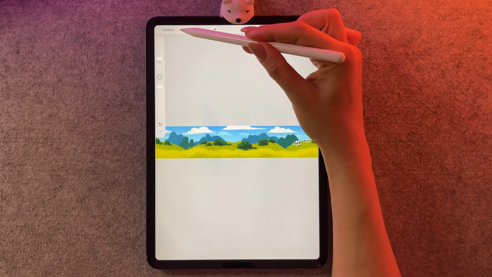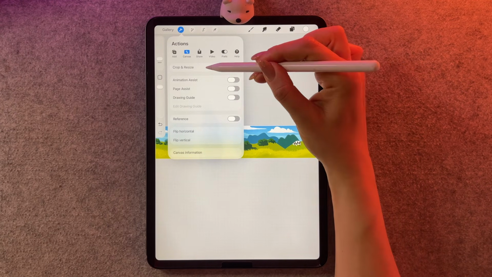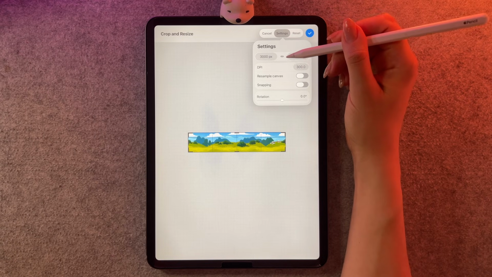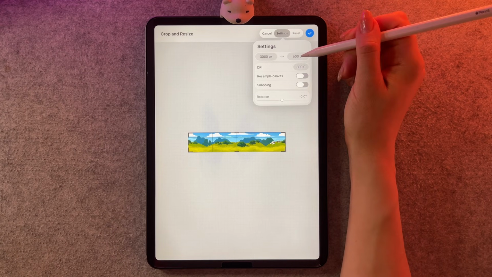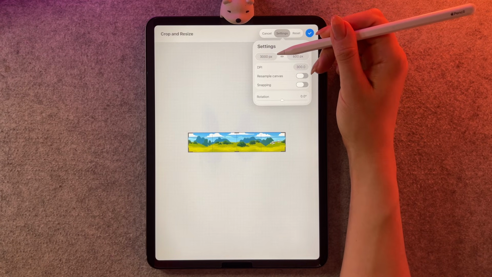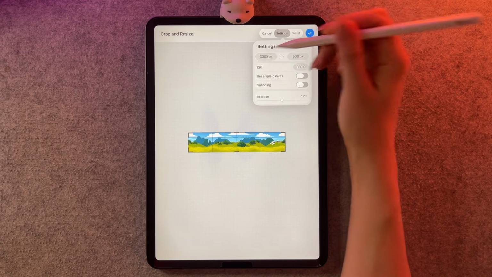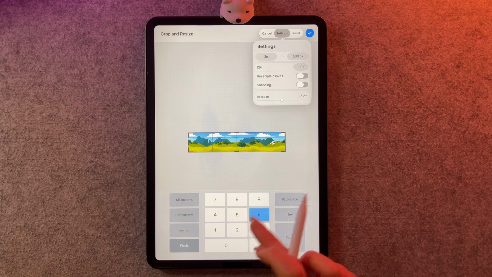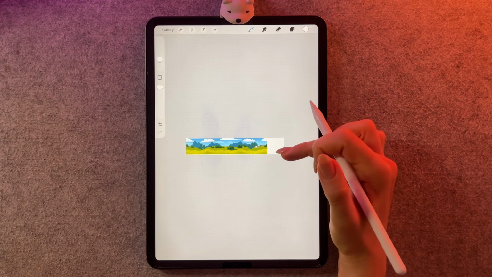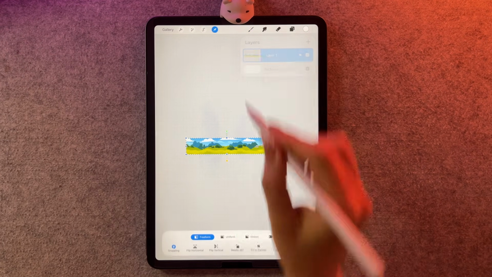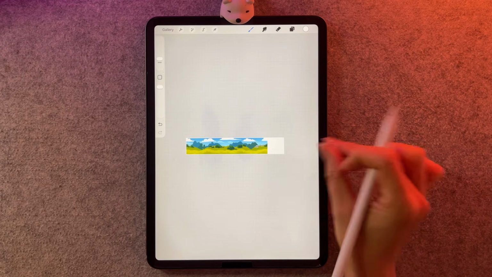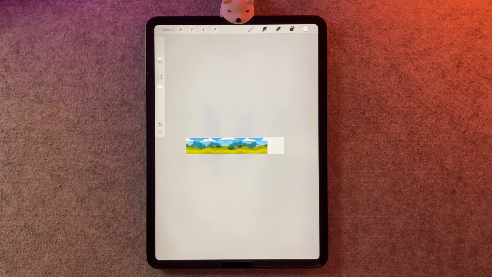So for this part, we're going to go to the wrench and go to Canvas, and we're going to choose Crop and Resize, and we're going to jump into the settings. So essentially, what we have to do is add the height to our width. So right now, I have really simple numbers for this reason, and I'm going to change the 3,000 to 3,600. And then you're going to hit OK. And you should end up with a square on your right side. If your square isn't in the right spot, you can kind of shift your tile over and get it to be there. I think it would be better for consistency if we all had our tile on the right side.